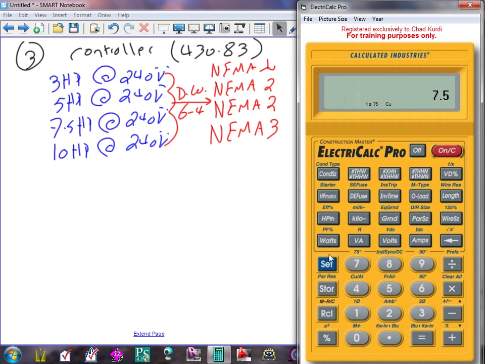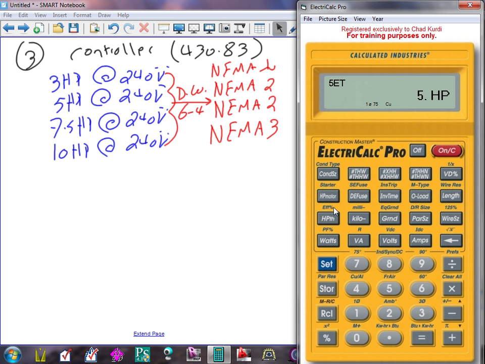7.5 horsepower, and I need to set and starter. It gives me 2, so that's okay. Let me see the 10. The 10 horsepower, and set and find the starter. None. So there is none based on this calculator. I've never used it for 10. You're highly unlikely to find 10 horsepower in single phase 240. It's not a common size, it gives you 250 amps. That's probably why they don't carry it. The one I don't understand is why the 5 horsepower did not give me NEMA 2.